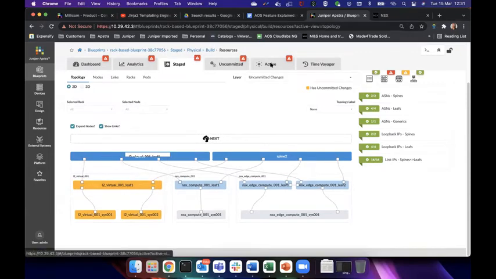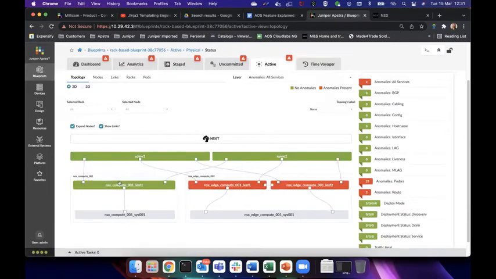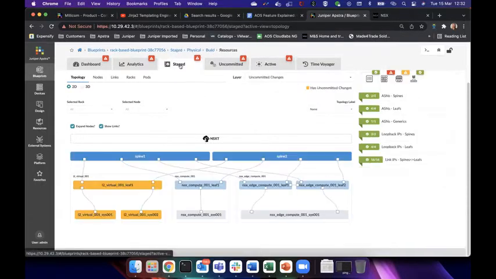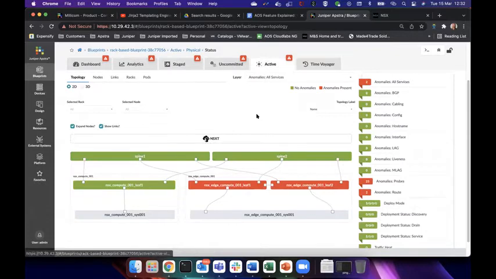And if I look at my active environment, that rack doesn't exist. So I've just got this single rack, and I've got this pair of multi-chassis lag switches. And in my staged, I've got this new rack. So here you can see I've made new connections in this graph. I'm pre-staging the addition of a new rack. And so I've got one representation of graph for everything that I'm pre-staging. I've got another representation of graph for everything that's active.